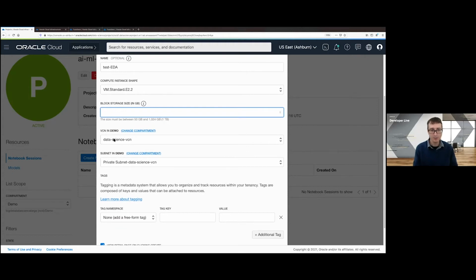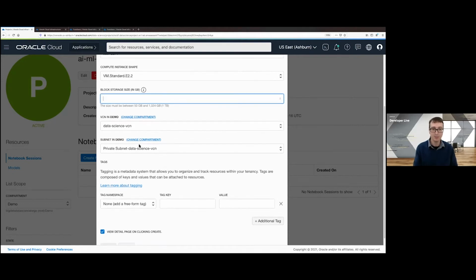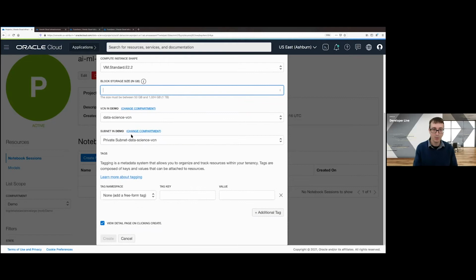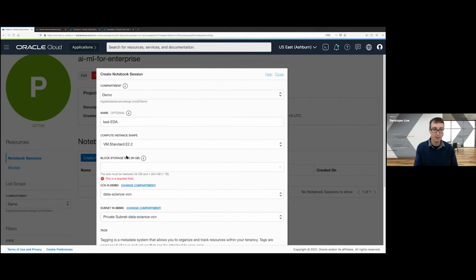And then the third component that you need to specify when you launch a Notebook Session is the networking. So you need to attach a VCN and a subnet to your Notebook Session. And so what this allows you to do is configure your networking. So what data sources perhaps you want to access. Perhaps you want to access data sources on premise. You want to maybe give your data scientists access to the public internet. So this is a very flexible option here that allows you to route egress traffic to a particular VCN and a subnet. So I'm going to complete this step here.